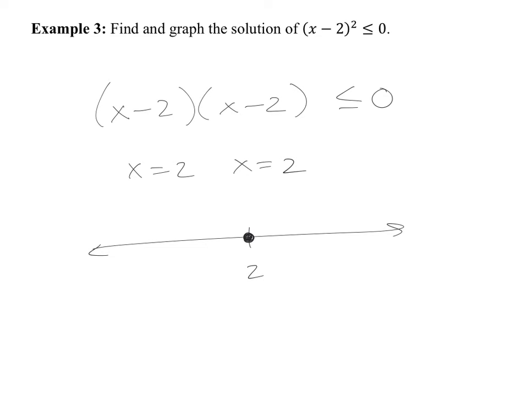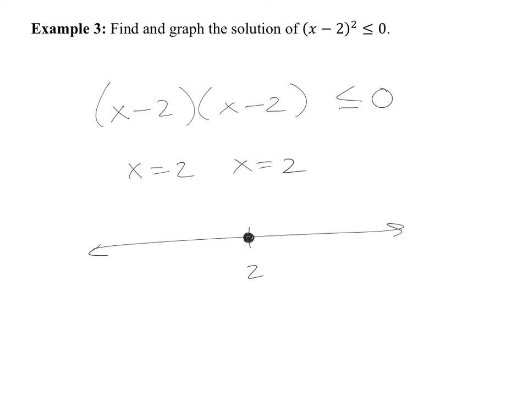Because think about it. If your critical points were here and here, the graph might look like this, right? And as the critical points get closer and closer, the graph gets narrower. Well, if the critical point is on itself, the graph's probably going to look like that. Okay, so Tristan's absolutely right. That turns out to be the vertex. Good intuition there.